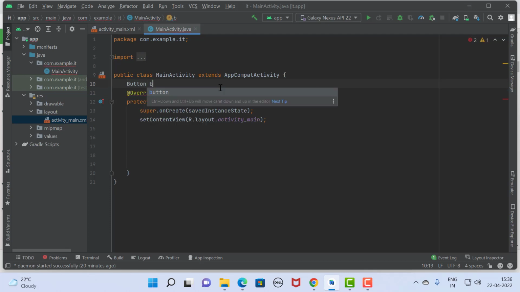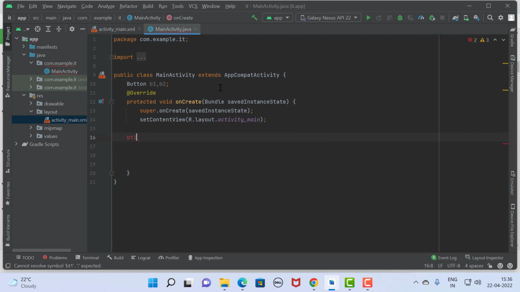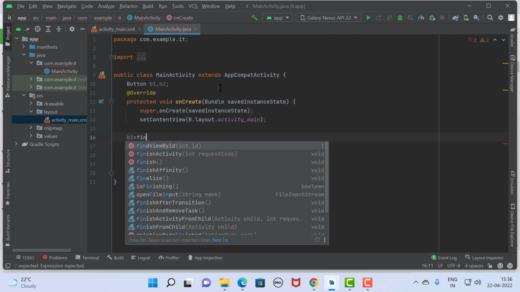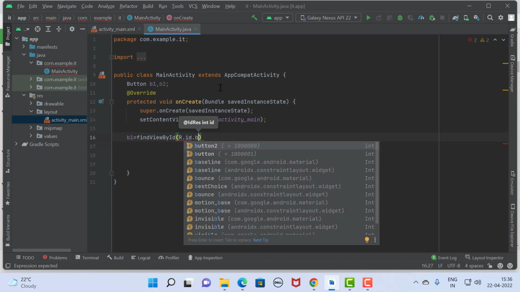Button B1, create the objects for both the button B1 and B2. Then initialize both the buttons. B1 is equal to findViewById R.id.button.